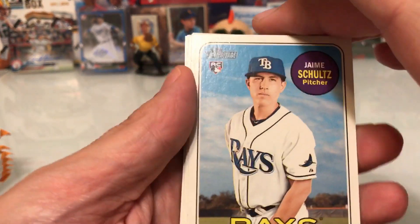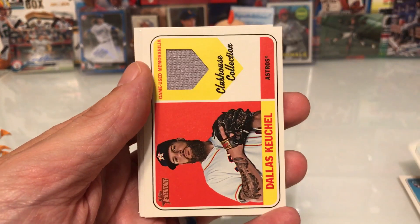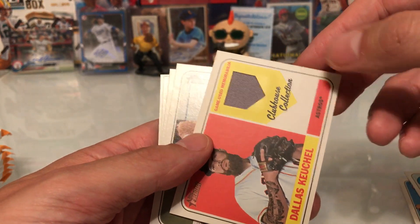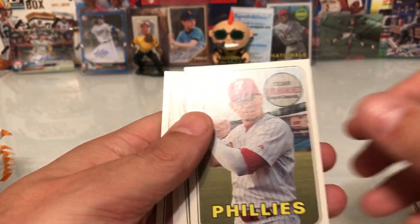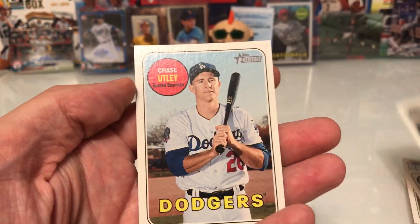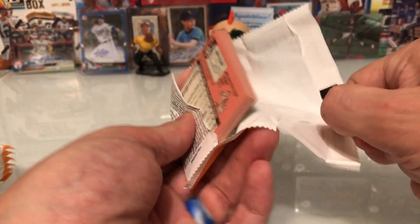Let's just see what we get. Case Schultz, Tyler O'Neal rookie — already two rookies off the bat — Tucker Barnhart. If you get a relic you're not gonna get an autograph. First pack has a Dallas Keuchel — sorry, a relic! That's what that looks like. Then I got Kingery rookie, Nick Ahmed, and Chase Utley. First pack is decent with that relic.